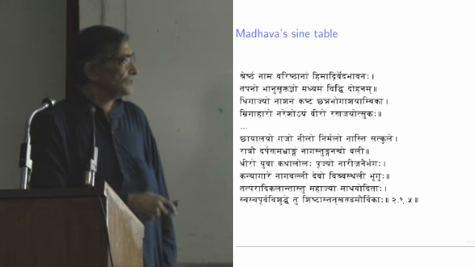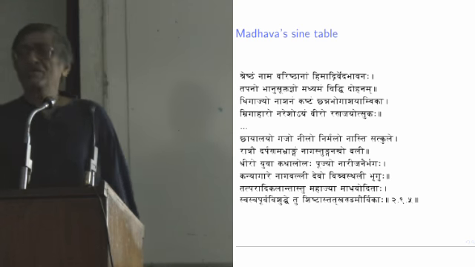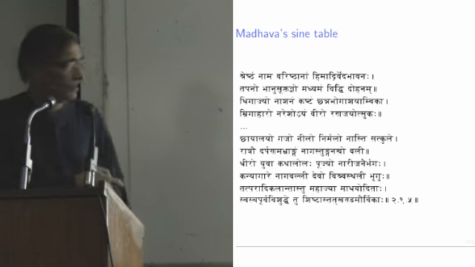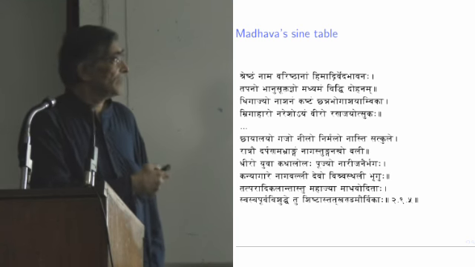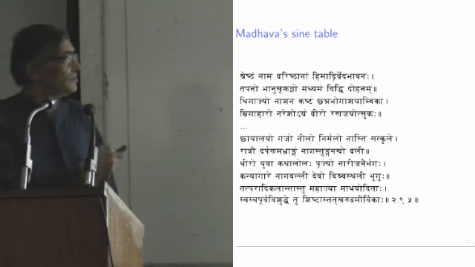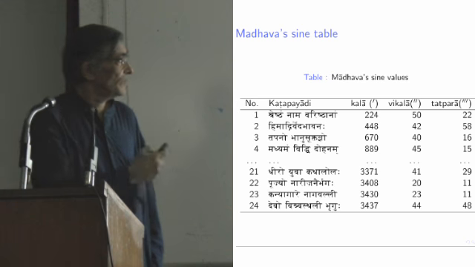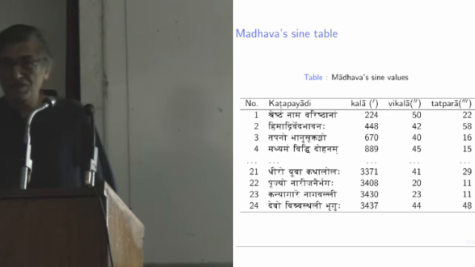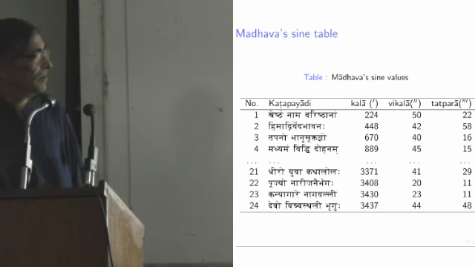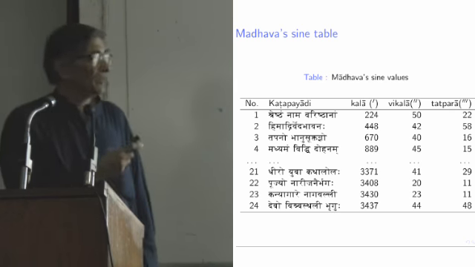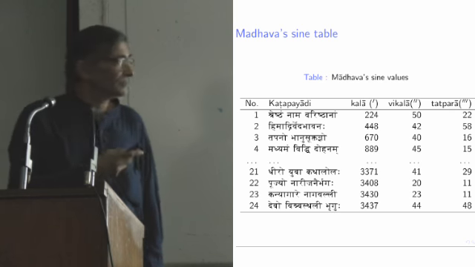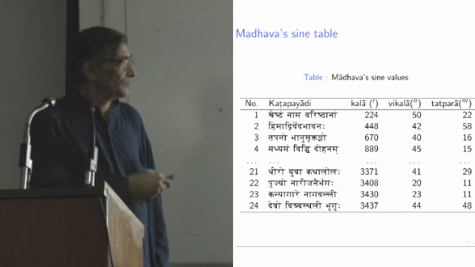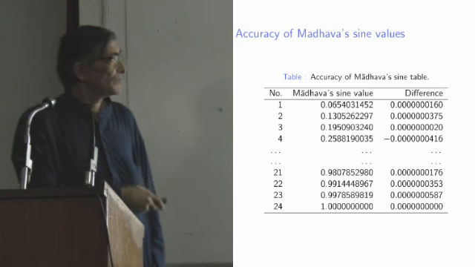Slide. And then he also gave a more accurate sine table, because Aryabhata's sine table was accurate to the first, and this is accurate to the thirds. This is what it looks like: Shreshthanam, Varishtanam, Madhurya, Bhavna, and so on. What does it mean? It means these numbers are in the reverse hexadecimal Katapayadi system. So it is Kala, Vikala, Tatpara, that's first, second, third: minutes, seconds, thirds. That is what they stand for.